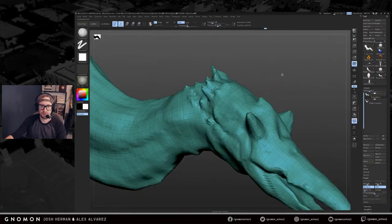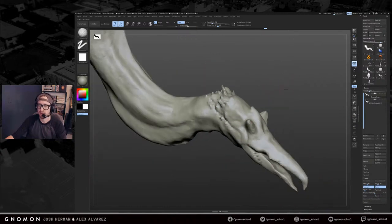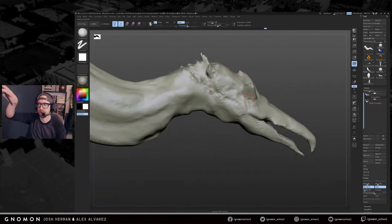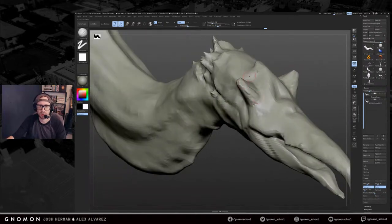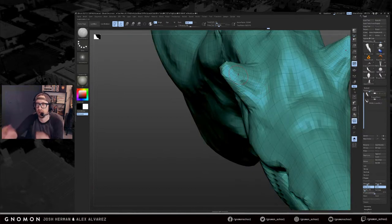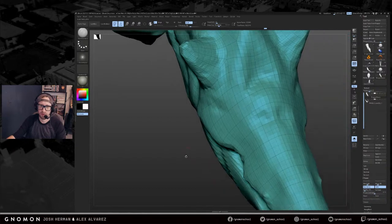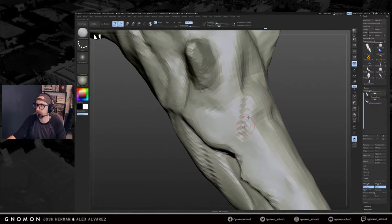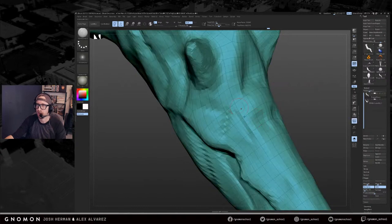Now, because I have this added detail, one of the benefits is the detail actually flows in the direction of where the sculpt was going, meaning I'm not crossing the opposite angle. I'm going parallel to whatever I was sculpting. So if I sculpt a line this way, the geometry will fold in the right way, rather than if I sculpt a line this way. It looks extra faceted because it's trying to fold polygons the way that they don't normally go, from corner to corner. Because this appears to be a better line than this, just because of the direction of the flow of the polygons.